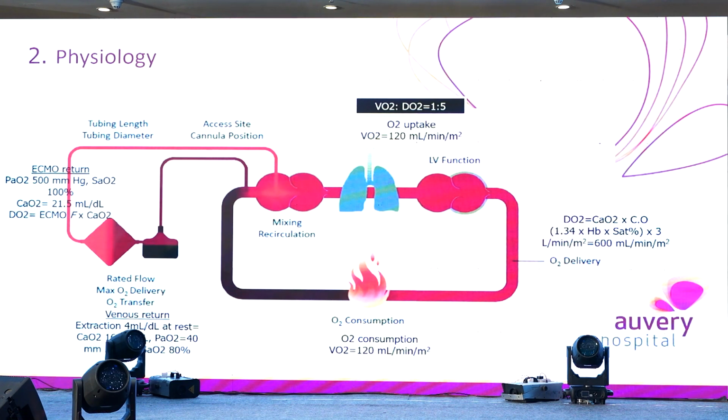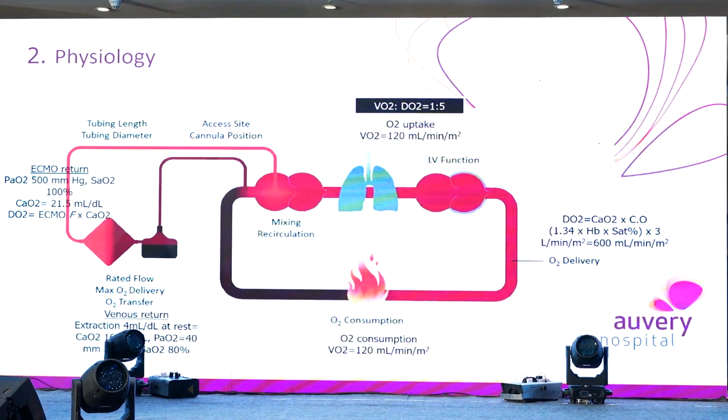The cardiac output is here a sum total of the native cardiac output plus the ECMO circuit, and the oxygen delivery is basically the cardiac output times the content, the total output that is being delivered. Now, provided the native lung is normal, then the oxygen put into the circulation from the native lungs versus the ECMO circuit will be almost dependent only on the relative proportion of cardiac output.